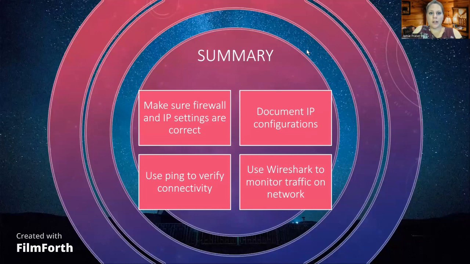So my summary here, I made sure for my client that the firewall and IP settings were correct. I documented everything for them. I used the ping command to verify connectivity and also to verify that the trusted network was protected from the untrusted network. And I used Wireshark to monitor the traffic on the trusted network as well.